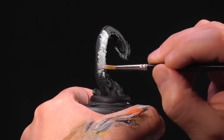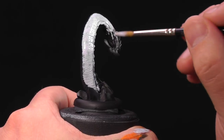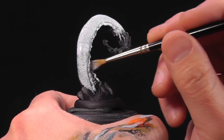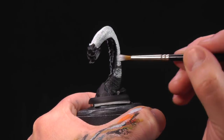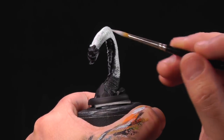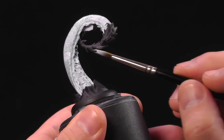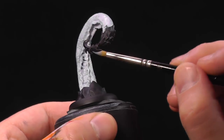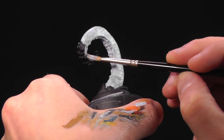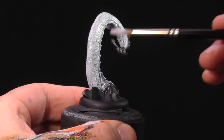I'm going to coat the entire tentacle of our Hellmouth, except for the chitin — we'll leave that for later. I'm really going for one coat here, as we'll do several layers of shading and highlighting to blend it away. He's got this texture going back and forth, so I'm working with that texture so the paint goes into it. If you wanted to dry brush, you'd go against the texture so only the raised surfaces are picked up — that would be really cool for a desert Legion army where you want things to look dry.